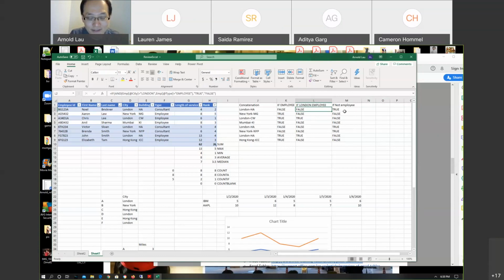So I'm not going to do the or, but I'm going to do the not, right? So the not is basically just flipping the values here. So you have this test, if the employee equals to employee, or actually I should say if the type equals to employee, then I'm going to say not, right? So essentially what I'm saying is if not employee, then I want it to be true, and else it will be false. Okay, so you can see that's exactly what happens here. You can see this is a consultant, which is not an employee, and that's why it came true. Okay, so that's the usage for a not here.